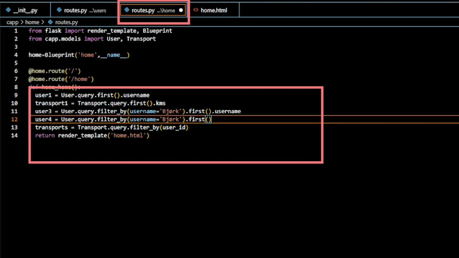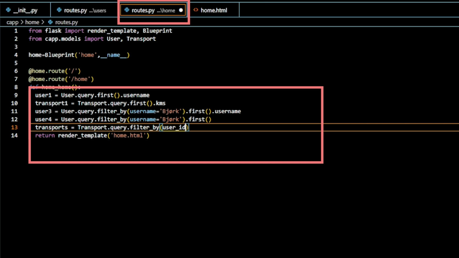Okay, now basically user ID is going to be equal to user for ID, and now basically that's all for this query.